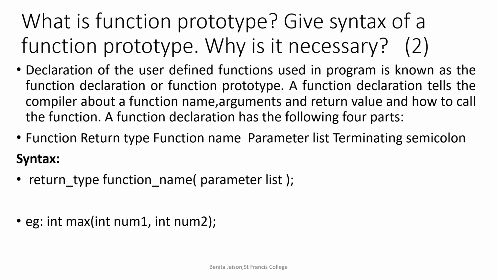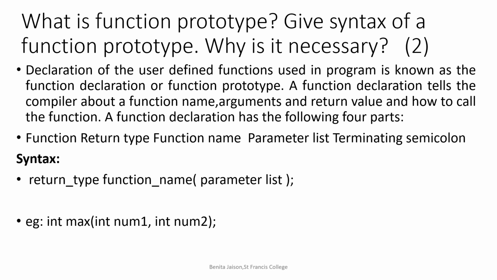So this type of functions which are defined and declared and called by a user, the particular declaration which we are giving before the main is known as function prototype. So declaration of the user-defined function will inform the compiler, and also the user will get to know what is the name of the function, what are the arguments which we have to pass for this function, what will be the return data type, and how to call the function. So these are the details which we are passing on to the compiler as well as any other user whoever is trying to use this program.